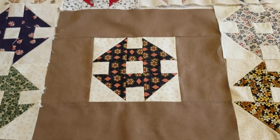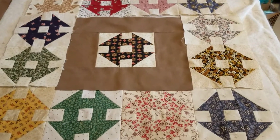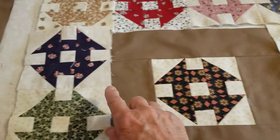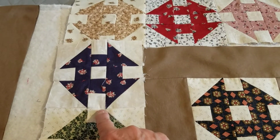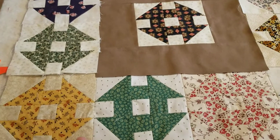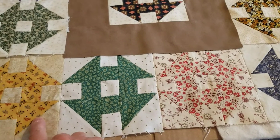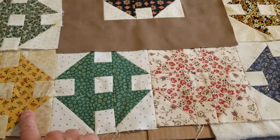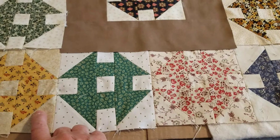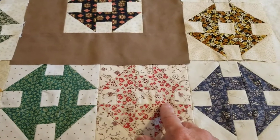So the next part was to do that outside row — that first row I did. I put the two blocks on the right together, and then I sewed the two on the left. You can see that these were really matching up from where I was sewing across there. Then I stopped and went down and picked up my bottom row. It doesn't matter if you do your top or your bottom — just remember which one's which. Remember what's the beginning of your corner, because you can get distracted — the phone can ring, the kid can run through. And you'll say, which one was it? But you knew you liked it the way it was the first time. Anyway, I attached all of those to each other across.